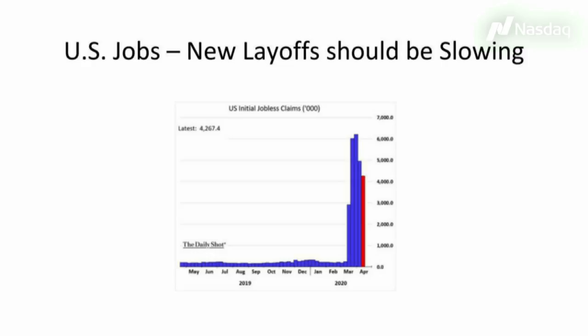This is obviously initial jobless claims, so the cumulative total is also important. It looks like continuing claims is around 16 million and unemployment around 11%. Some are forecasting that to go closer to 20%. So this is a big deal. Hopefully it's only a big deal for a couple of months, in which case it most likely won't have a major effect on companies and their balance sheets and on the health and well-being of home finances as well. But that's really the question, and it's related to all the questions you've already asked today: how long will this protracted or forced slowdown last? And when we start going back to work, how quickly will everyone start spending again?